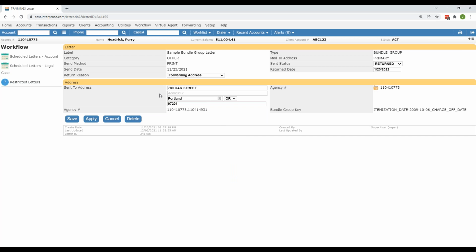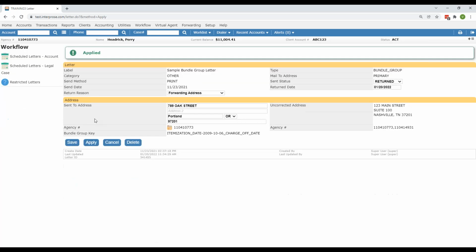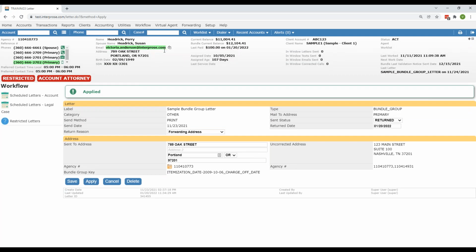All right, so I'm going to hit apply because there are some things that occur on this screen that I want you to see. Go ahead and click apply here. So what's cool about this is it's going to show you the updated address on the sent to, and then we have our uncorrected address here, so the original, which will update the new, it'll insert the new address to the demographic. So we'll get to see that up here in the summary section. Is that right about where we left off when you got in?